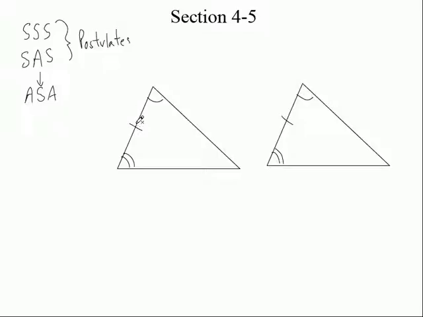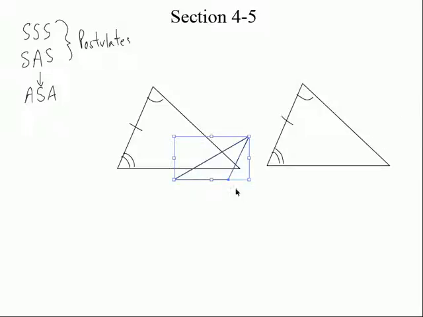It's the included side. All right, I've got two angles and the included side. That's how they refer to it in the book. Everybody understand that? When I say the included side, it's between the two angles that are given equal to each other. It's not this angle and this side. But you're going to see something in just a minute here. All right, so this is angle, side, angle. You with me? That's a postulate. There's really no proof on this. All right, that was pretty easy, wasn't it?